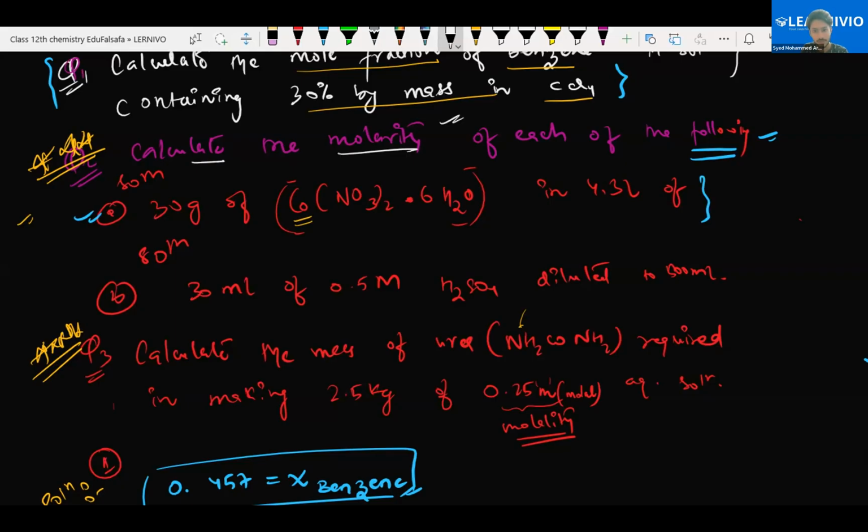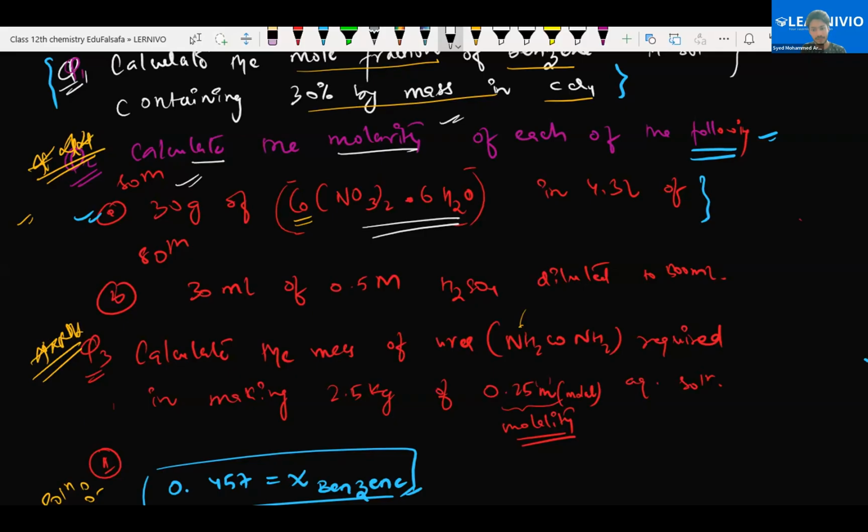The question is asking you to find the molarity, and the first part is 30 gram of cobalt, and this is basically the compound, right? So the compound is given to us, and how much gram of this compound we have is 30 gram. So basically I'm collecting the data, I'm analyzing the data which is given to us, and the concentration term which is asked to us, both things are interrelated. Why? The data helps me to get there. So this is the basic concept that I am using while solving the question.